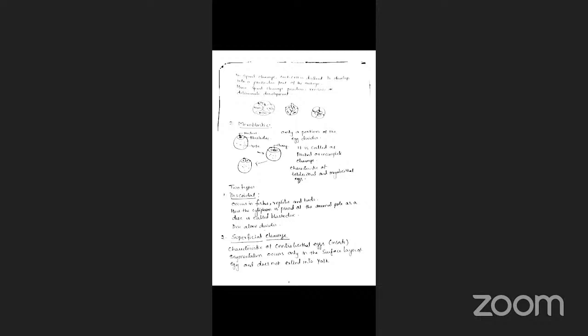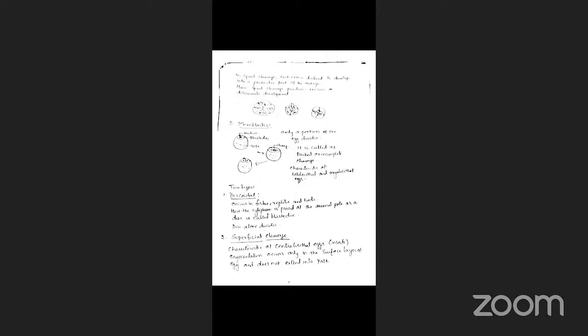The second type of division is the meroblastic type of division. In meroblastic cleavage, only a portion of the egg divides, because the rest of the cell is completely filled up with yolk. As a result, only the nuclear portion, which has a small amount of cytoplasm, forms a blastodisc. It is a partial or incomplete cleavage because only the upper portion of the cytoplasm will be dividing.